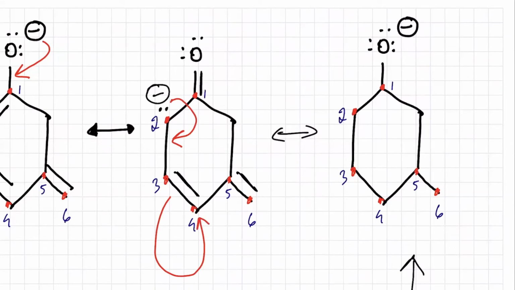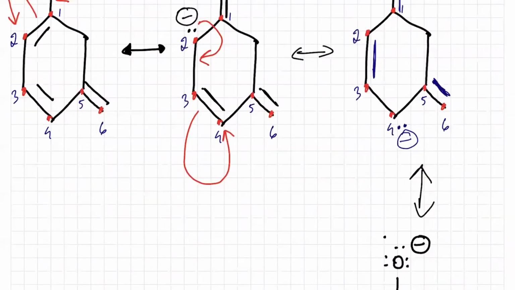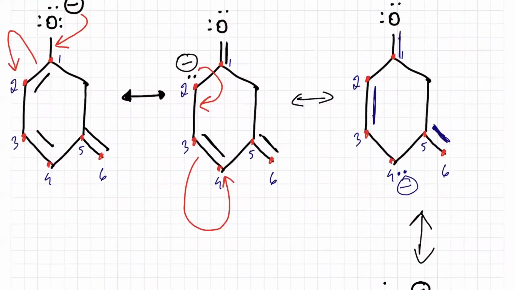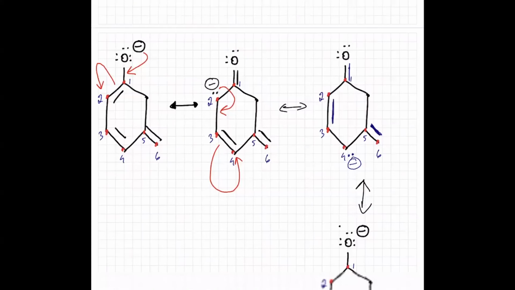So let's do this. Of course, here we will have a pi bond here. We're gonna create a new bond between 2 and 3 while making sure that our carbon 4 has a negative charge. And of course, we still have the bond between 5 and 6, let's make sure it's there. Okay? You see how I'm checking everything to make sure that I only make the move that I talked about in the previous one.